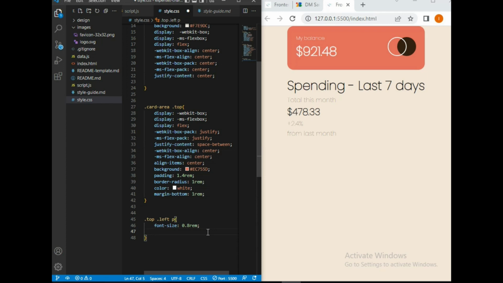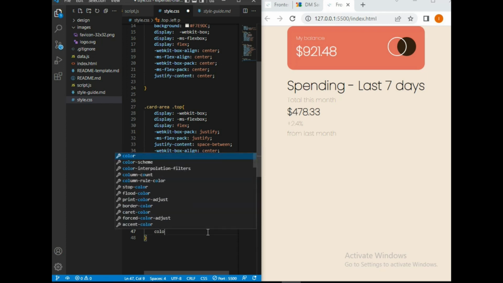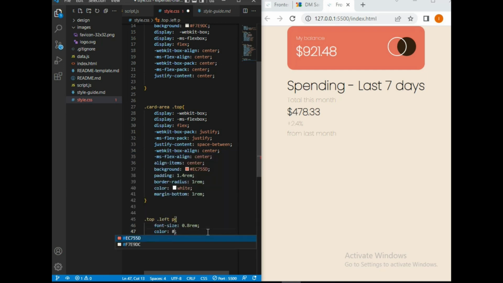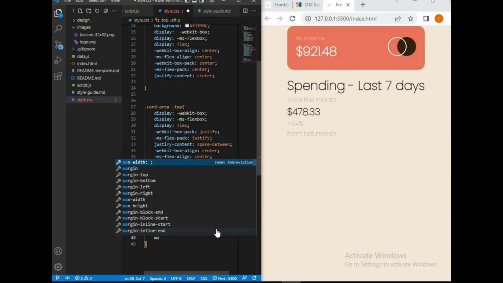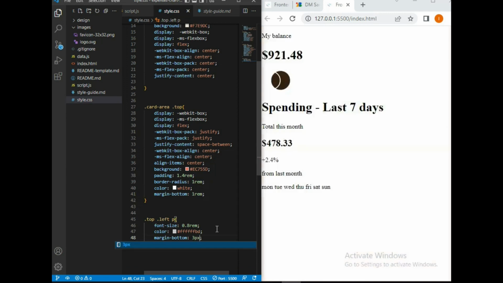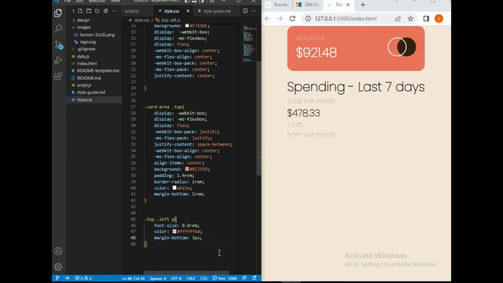Let's change the color to more like white. Oh yes, there it is. Let's have a margin bottom of 3 pixels. Done with that.